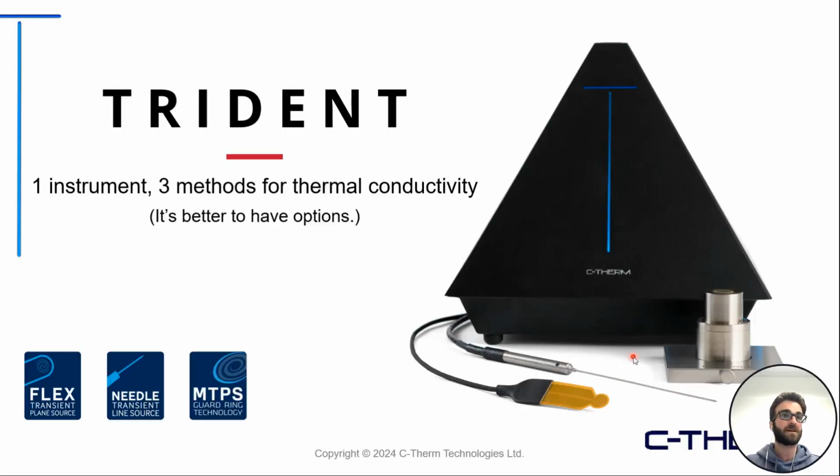So the main system that we'll be focusing on is Trident. You can see here Trident is a modular platform. This was developed with multiple methods for thermal conductivity characterization. Each one of these different options, of course, plays with different sample types, different sample formats, testing conditions, things of this nature. Today, primarily with PCMs, we will be focusing a lot on the MTPS, or the Modified Transient Plane Source, the sensor right here. But of course, happy to provide context or information on others if there were questions.